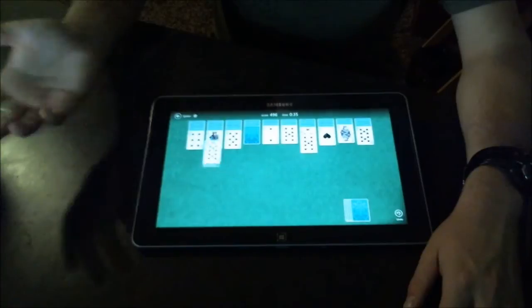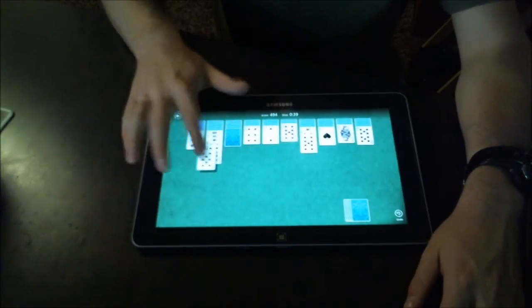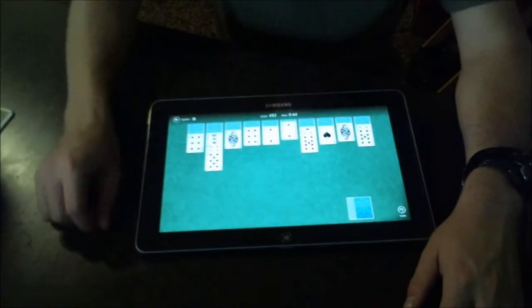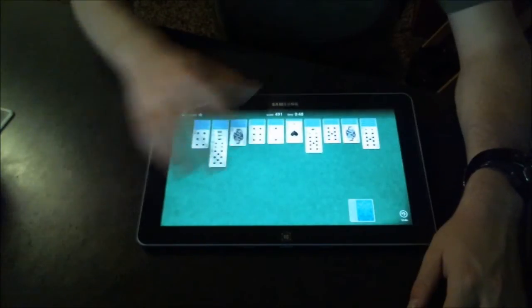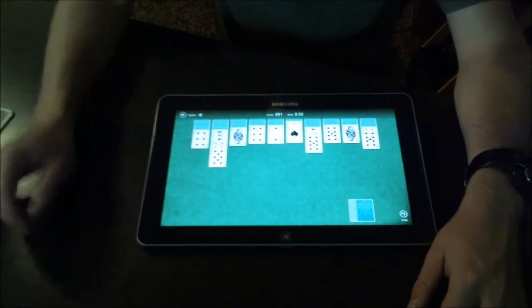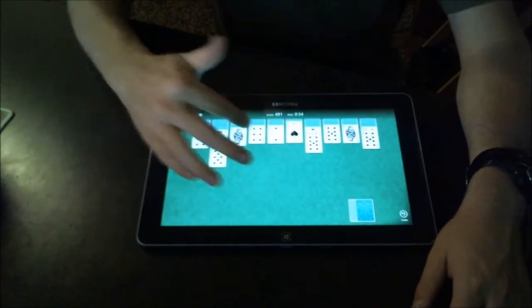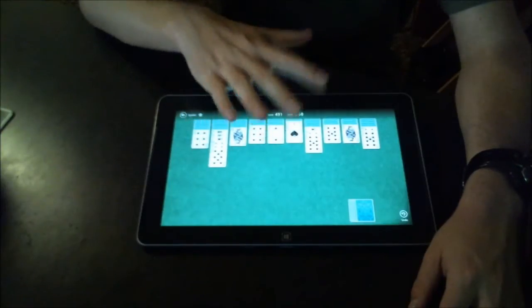So I'm not even really paying attention to this game anyway. I'm just kind of paying attention to what I'm saying for the most part. So excuse my bad playing here. So anyway, obviously it has a little bit of problems, a little bit of lag, even in something simple like Solitaire here.